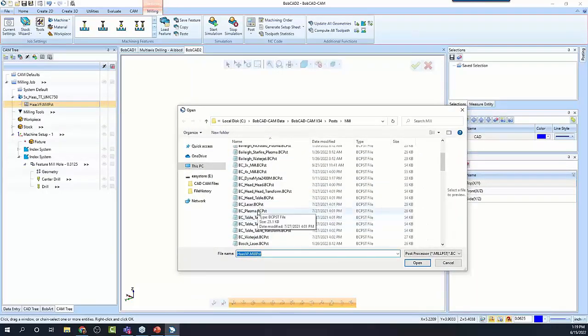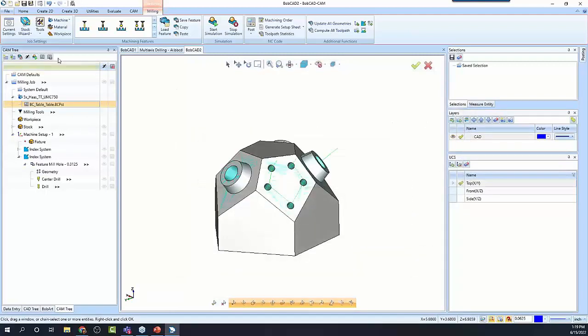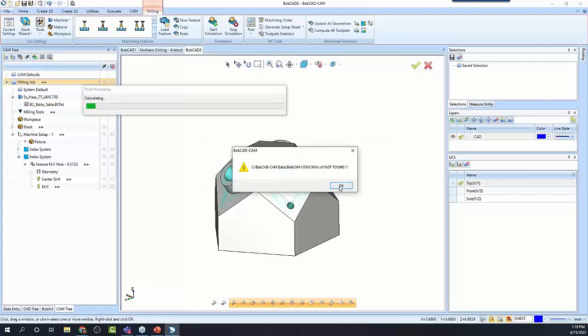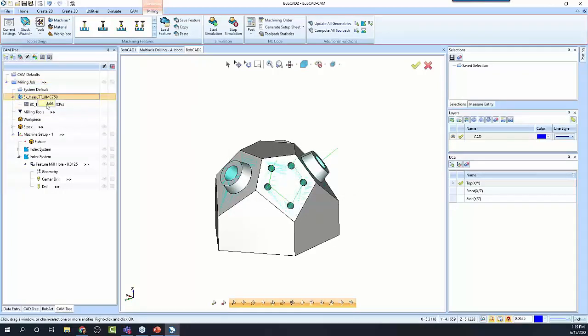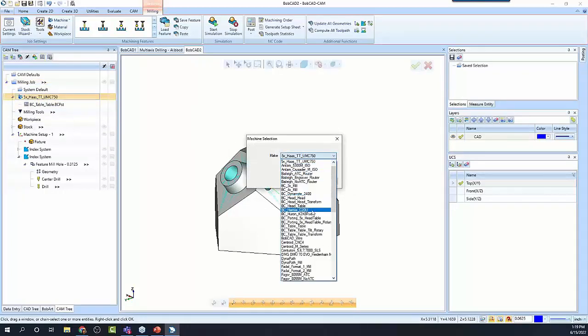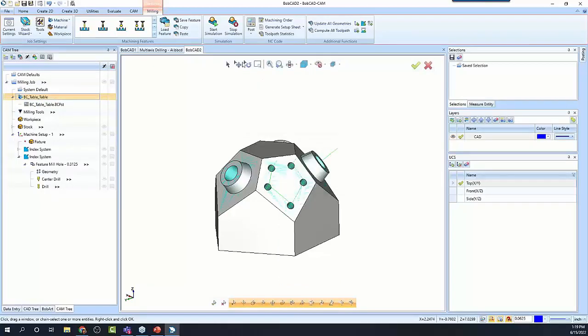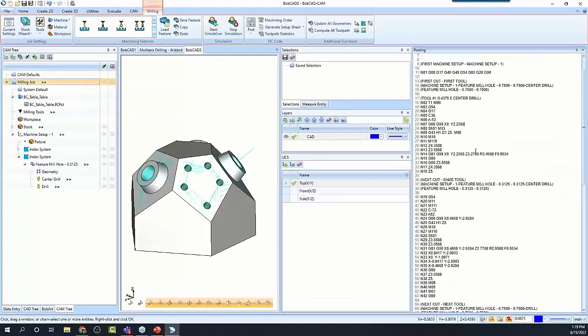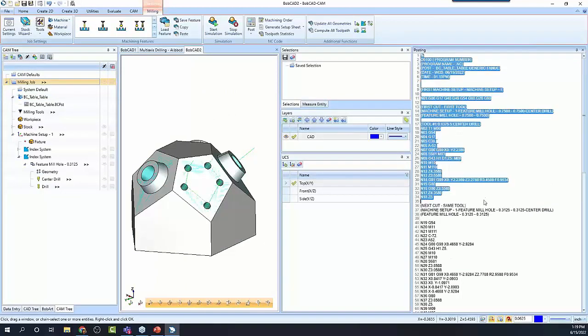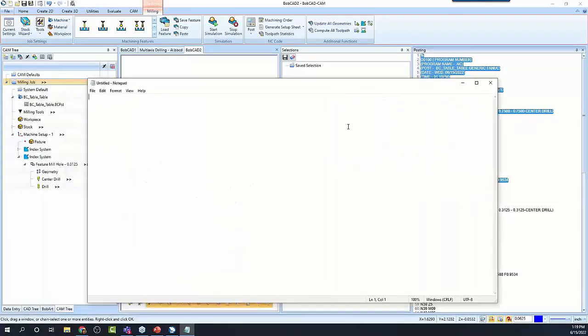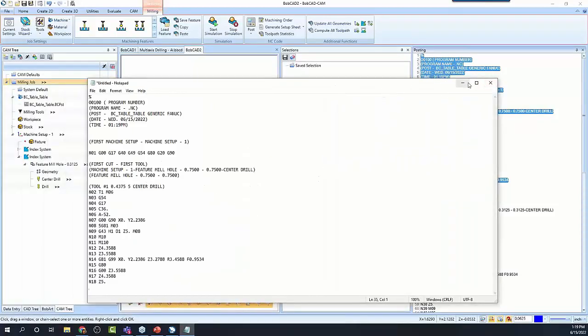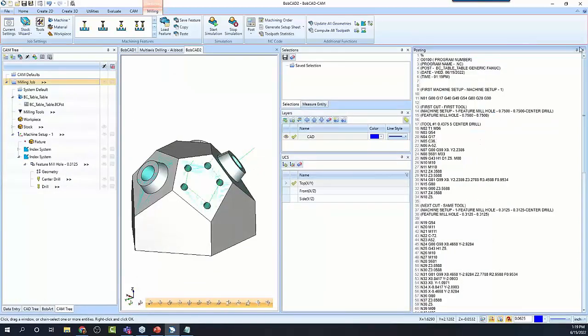Let me just get a generic one. Okay, so post. I guess the directory this one is set up for, let me switch to just the generic one. Okay, so yeah, you can get this code over here. You can Control C and Control V and be able to paste that into Notepad or the editor or into a program. All right, so I just wanted to make sure you guys were aware of that. I find that to be a useful feature.